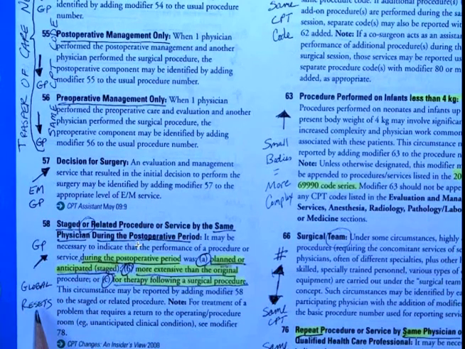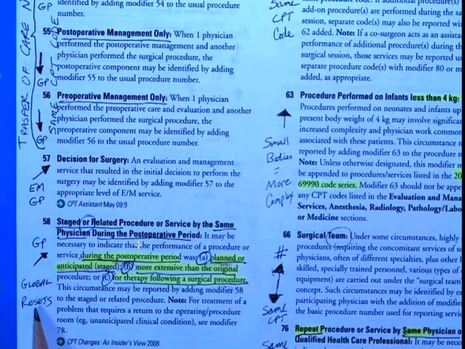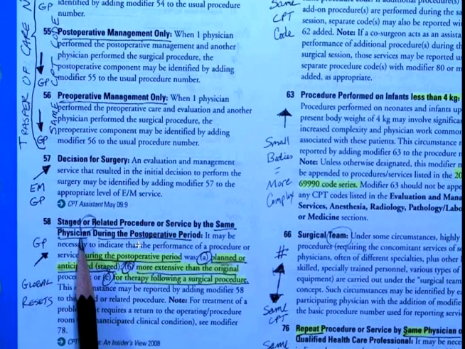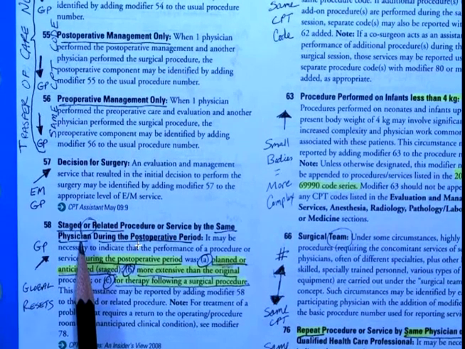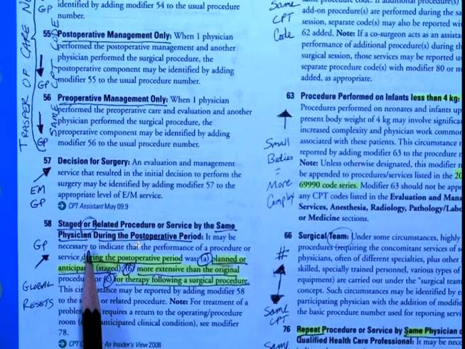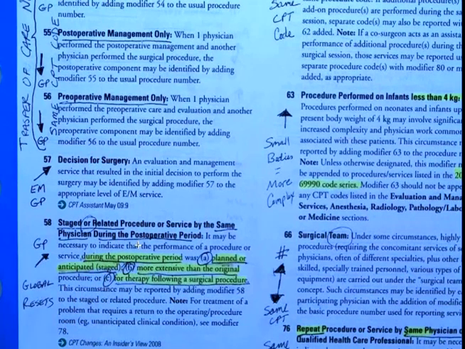The note that you would want to write in your margin is that the global period resets for this. So there's a CPT code or a procedure that's occurred previously, previous surgery, and now this is another CPT code that's done at another time, but it's related to the first one. You'd use modifier 58 for this one, okay? And some of the notes that I emphasized is that it's a planned or anticipated, that's what staged means, procedure.